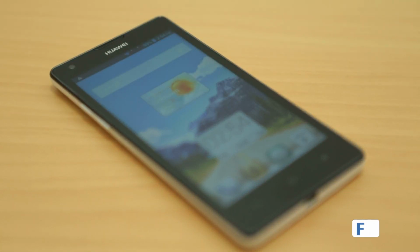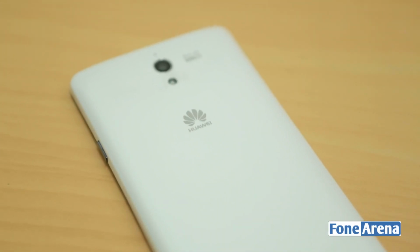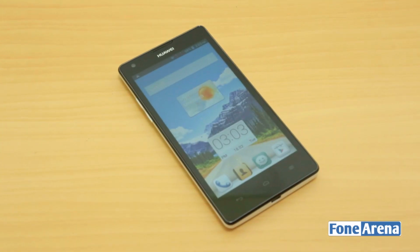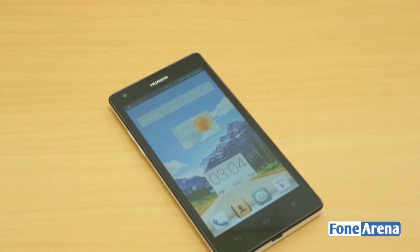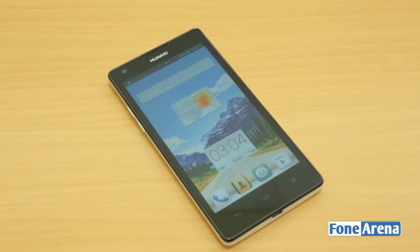Finally, the Huawei Ascend G700 packs mid-range features in an above mid-range build and delivers a nice experience thanks to the extra RAM. Performance is good but lacks consistency. The camera is good but just falls short of perfection. Our conclusion: the Ascend G700 is good but not good enough considering its price range and what the competition has to offer.